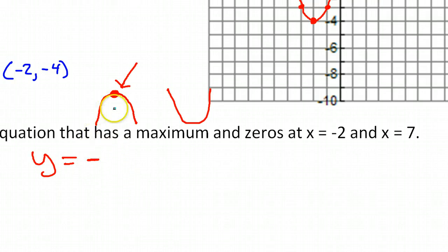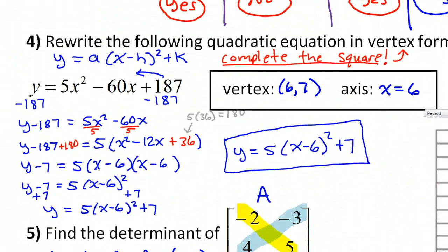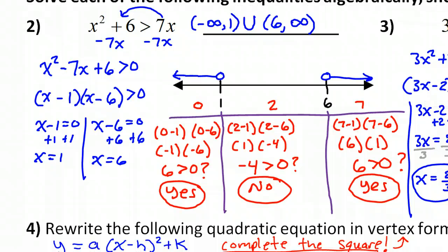Now the zeros, which are the numbers that occur at the x-intercepts, we could do this in factored form. So, remember when we did these problems, these would be the zeros, like 1 and 6, they were these x-intercepts, right? 1 and 6 were the zeros. Well, 1 came from x minus 1, and 6 came from x minus 6. So see how it's kind of the opposite when you write it in factored form?